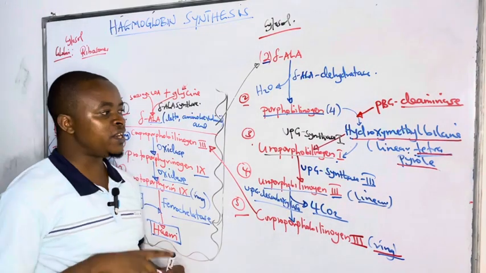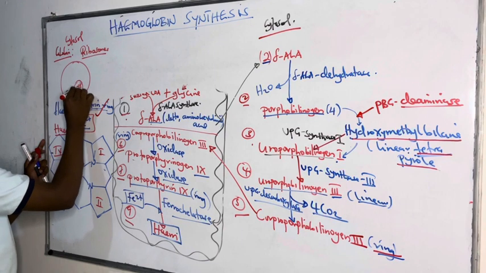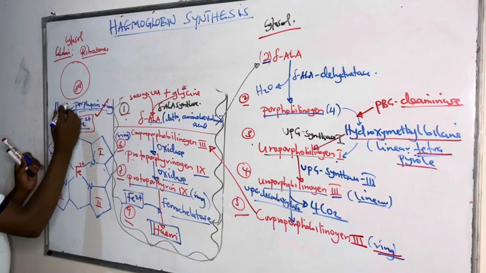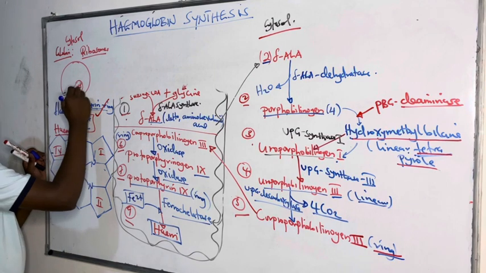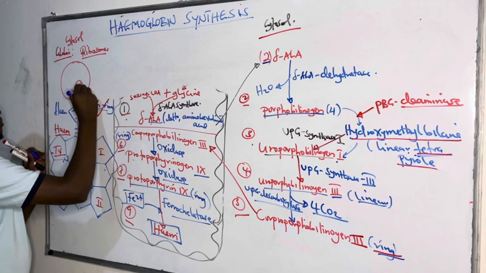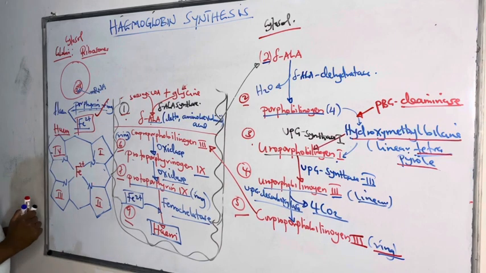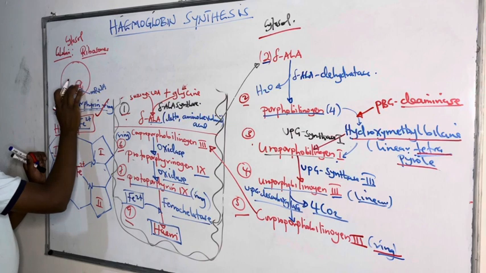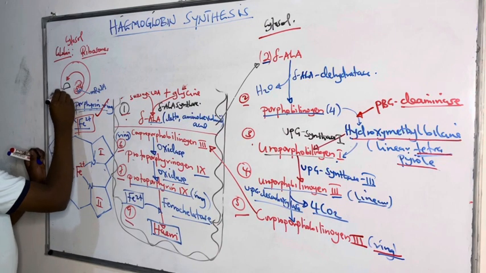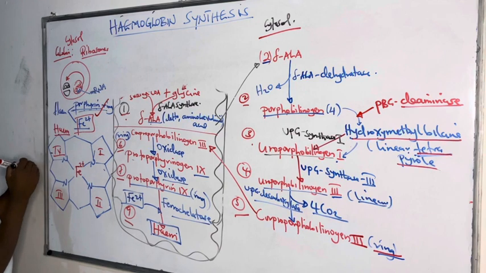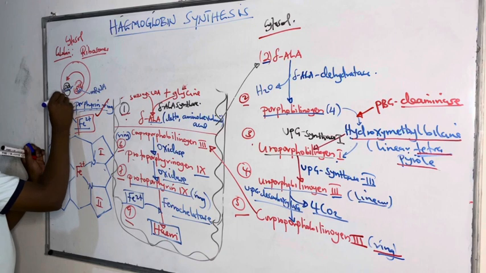When we have the DNA in the cell, if this is the cell, we have the nucleus with the DNA. What happens in this cell is that the DNA undergoes replication to form two daughter cells, each of which has a template as the mother strand. Then after replicating, it forms a transcript. And this transcript, which is formed from DNA, is known as mRNA, messenger RNA. After forming messenger RNA, it exits from the nucleus into the cytosol, where we find ribosomes, whereby ribosomes have the larger subunit and the smaller subunit. So we are seeing mRNA exiting the nucleus, coming into the machinery which we call the ribosome.